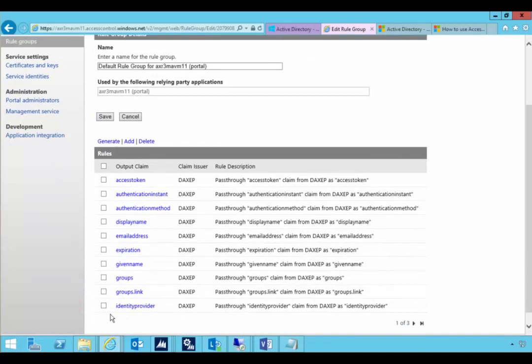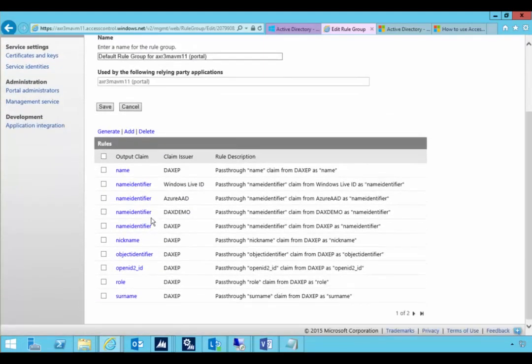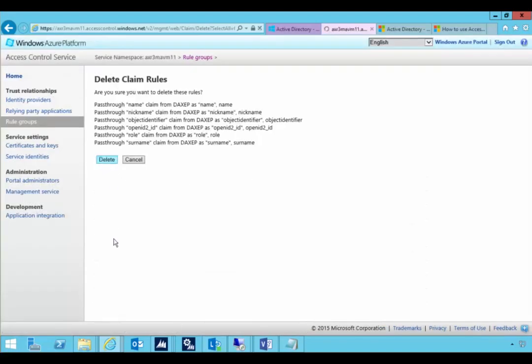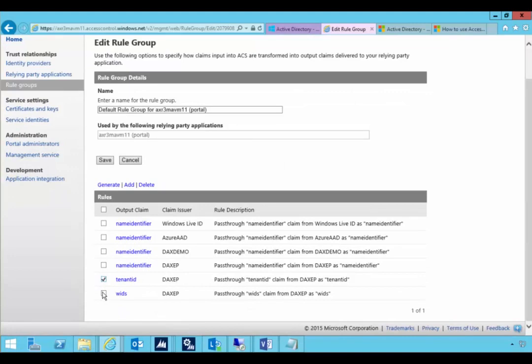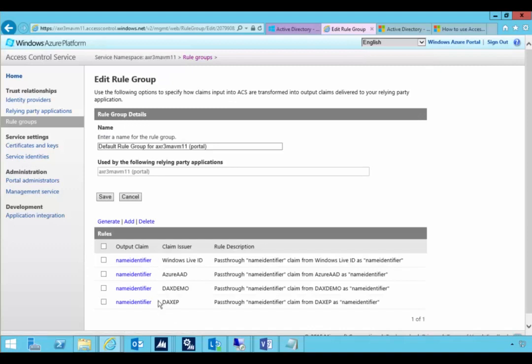This will create a whole bunch of claims. And in Dynamics AX we don't actually use all these claims, so I'm going to carefully remove these claims, and we'll do it screen by screen. So I'm just going to say delete. Now the one we want to keep is the name identifier. So we'll see we have name identifier for DAX-EP. So I'm going to remove name. I'm going to leave all the name identifiers for my different identity providers, and we'll remove the others to clean it up. As well we have 2 more down the bottom, so we'll just clean those up. So at this stage there's my DAX-EP, and I've only got the one claim now, which is name identifier.